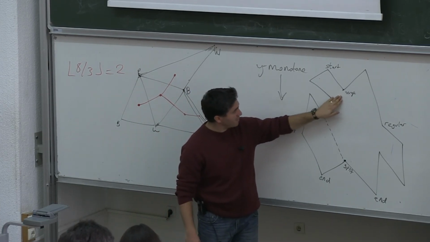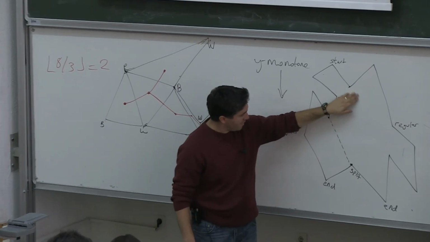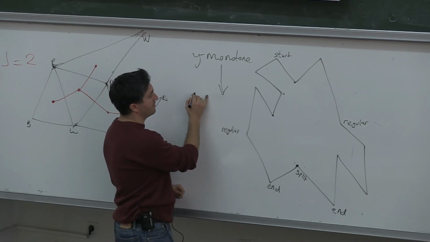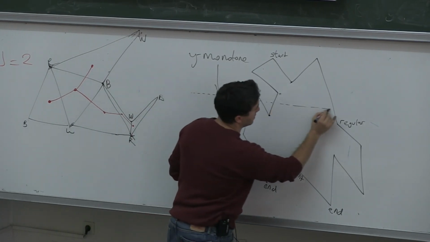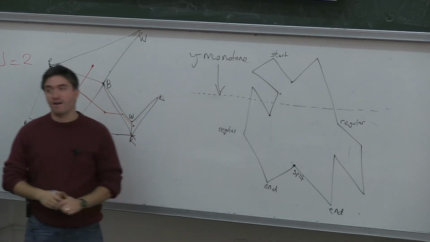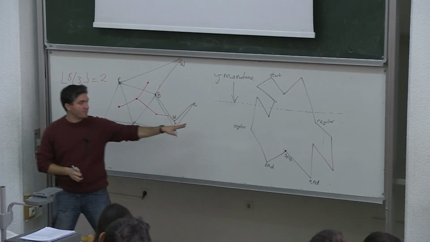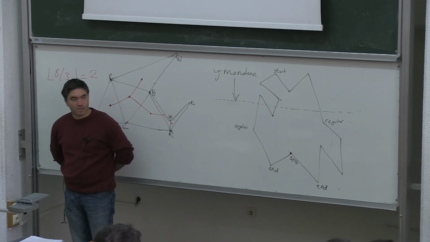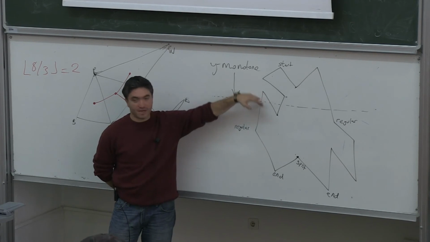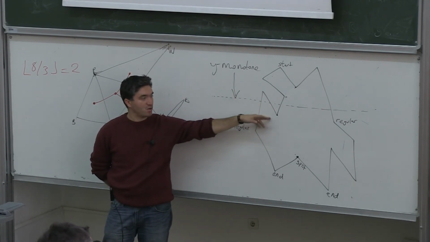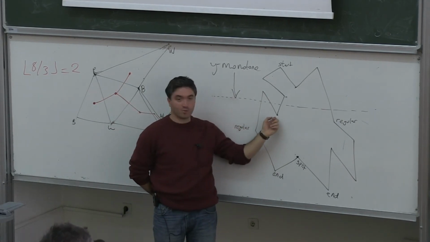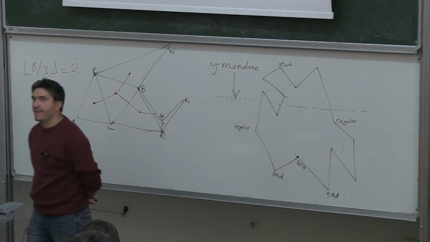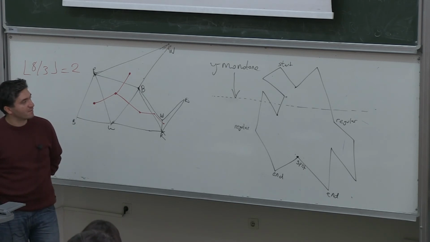And the plane sweep algorithm is like this. This is the sweep line. We have a sweep line, and our event points are going to be the vertices of this polygon. They are going to be sorted in terms of their y coordinates, and if they have equal y coordinates, we are going to process the ones to the left first. So we are going to do it like this.